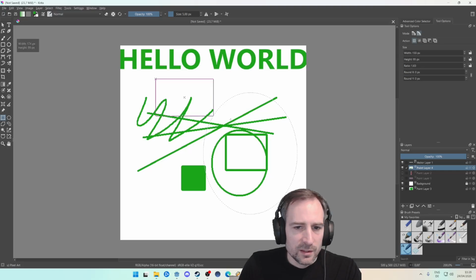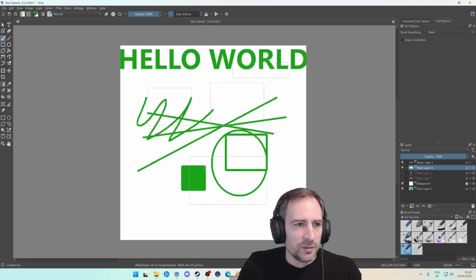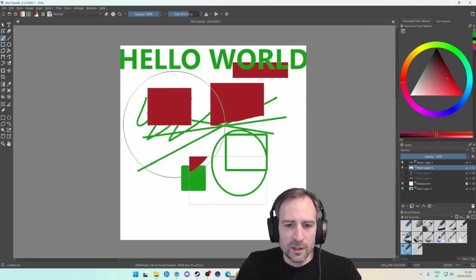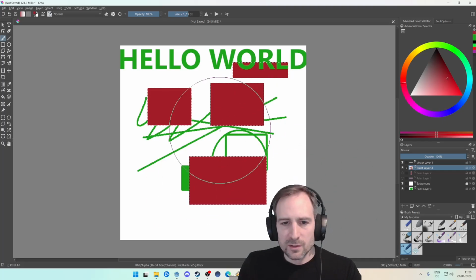Well, these are the select tools, so you can basically select things. You can also click Shift and select more things, which is actually quite nice. And now when you, for example, use the brush tool, use red, for example, then it will only color in things that are in the selected area. So this is something that I use very much. This is really awesome.